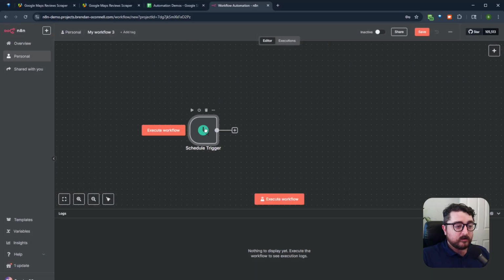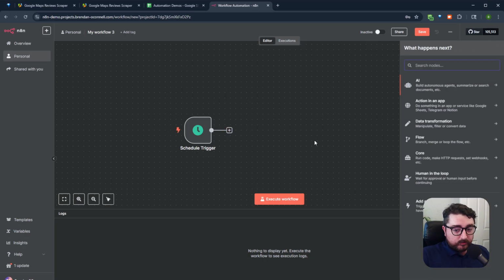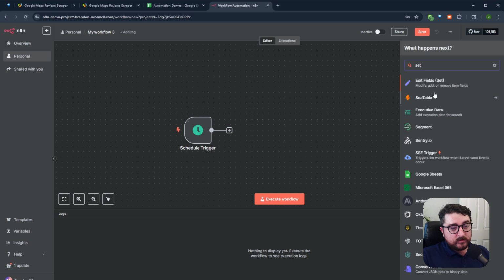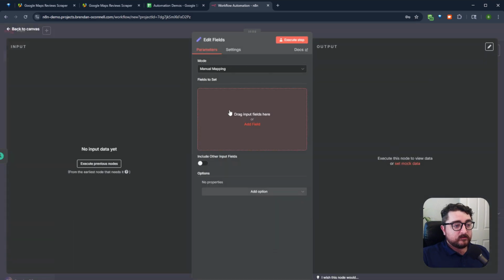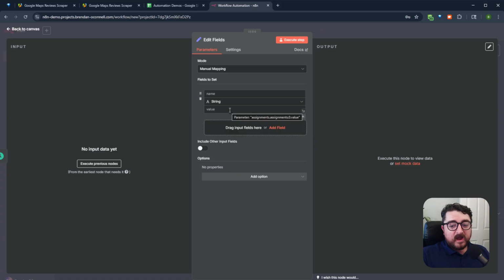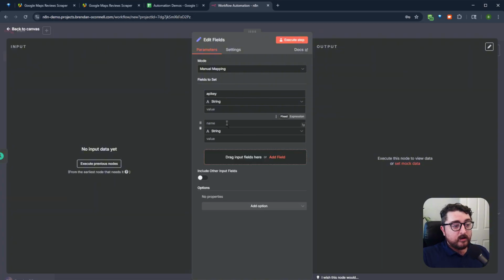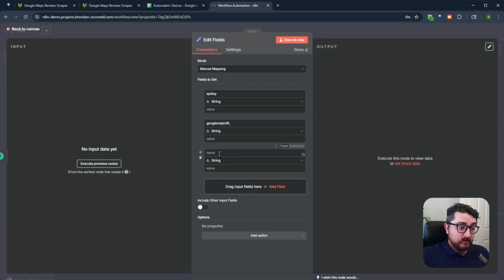But then we are going to take this and start putting in the Apify details to be able to scrape this. One of the things I like to do is use a set node. A set node lets me basically create a manual mapping of some variables that I'm going to use, and then I can edit them in one place. So stuff like the API key I want to put in there. Stuff like the Google map URL for the business, so I can just paste it in there and then easily switch it out to a different business location if I need.